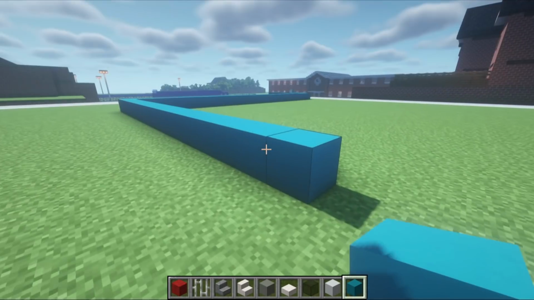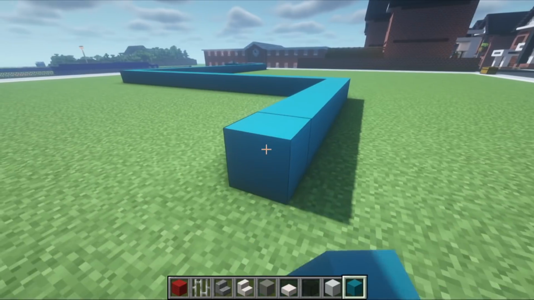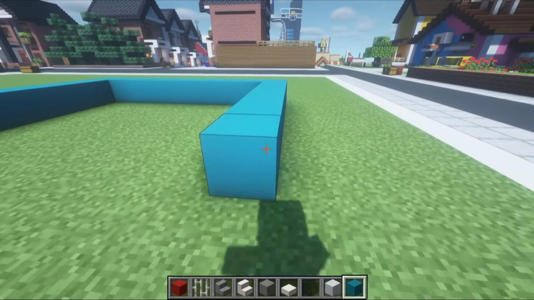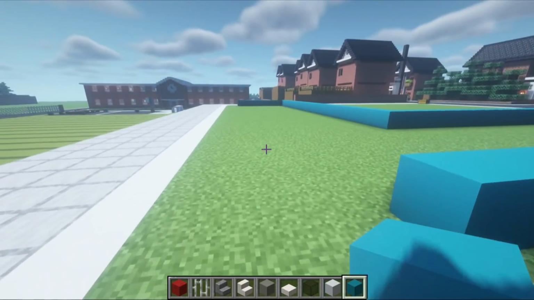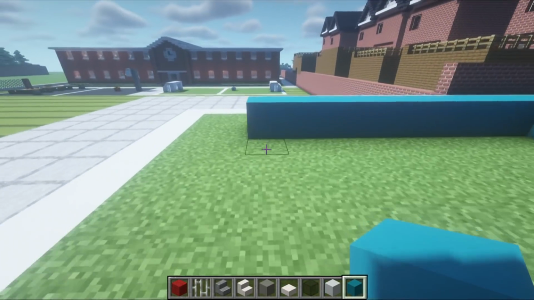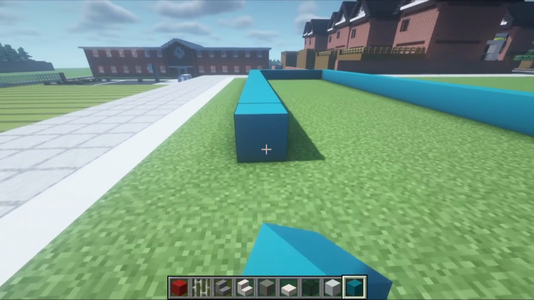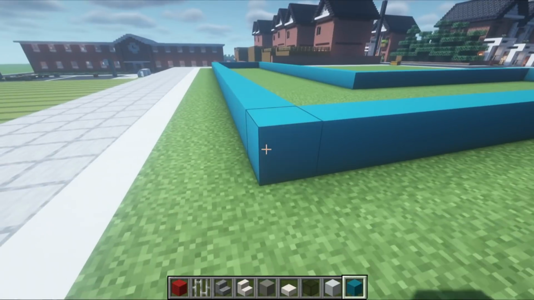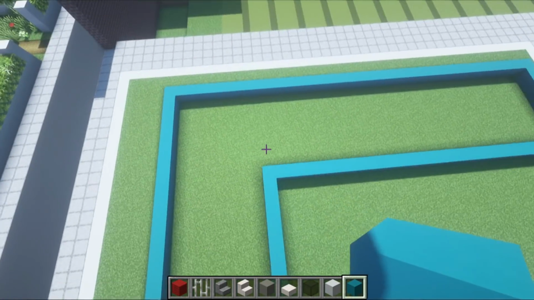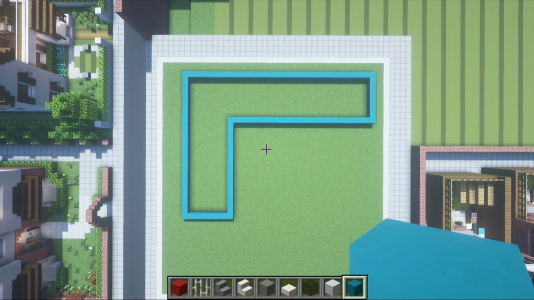Then extend left by 8. And then all we have to do is extend this 8th block backwards, and we just have to join it all the way back to where we first started. So I like to partially extend that row, and then come all the way back over here, extend this, and hopefully they will meet somewhere in the middle. So this is the shape that we want to have, a fancy boomerang.